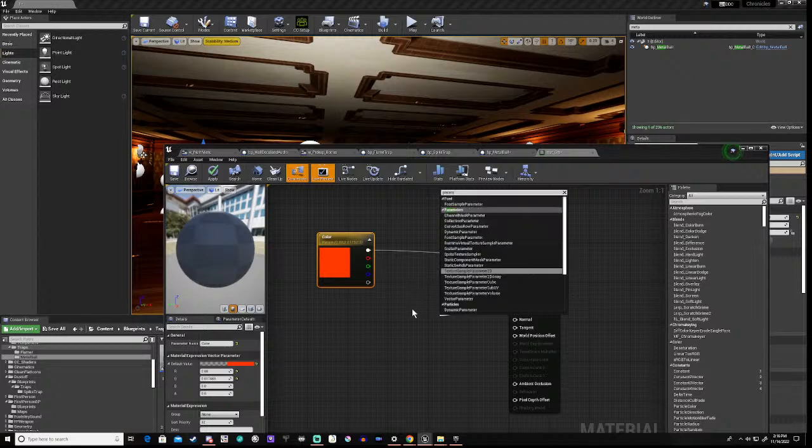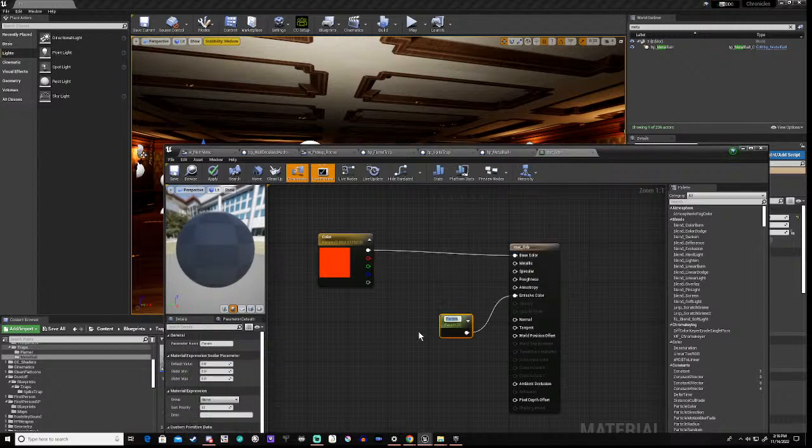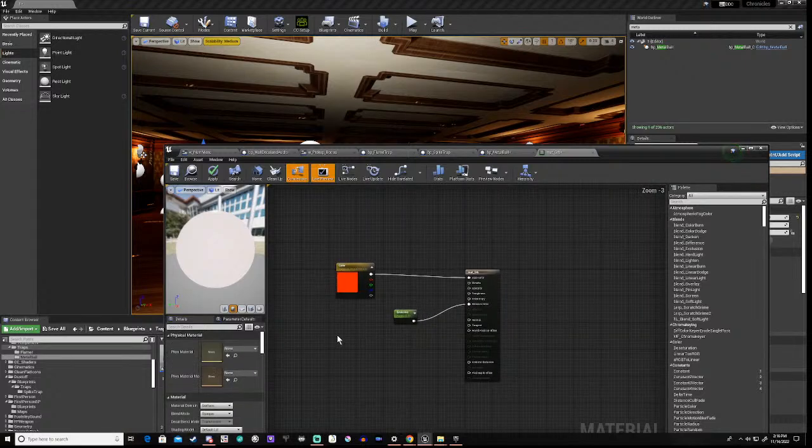This is going to be a scalar parameter. Do that as emissive. And in the first instance, we're going to do that as a 0.5. Right?